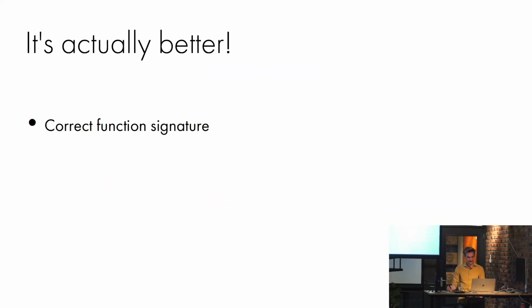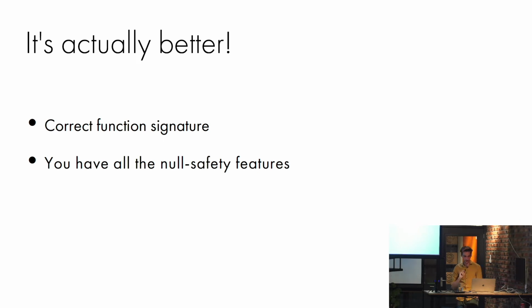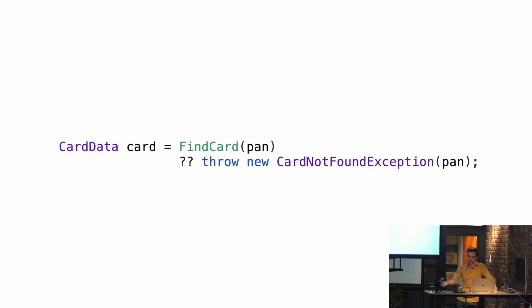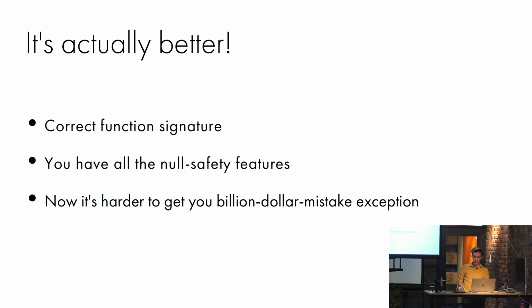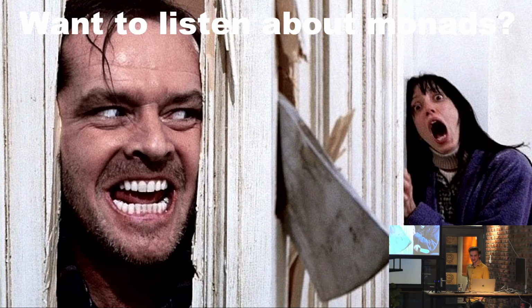The other moment is that you have all the null safety features. With optional, it's a little bit big and grumpy. With C# and Kotlin, you could do something like that. So for example, we find card. If we didn't find card, oopsie, we throw an exception. And if you have just null, you would have if null, then, blah, blah. So yeah, again, welcome to Java, but whatever. And the other thing is that now it's much harder to get the $1 billion exception, which, well, cost $1 billion. So you probably should avoid it. So yeah, that's it.